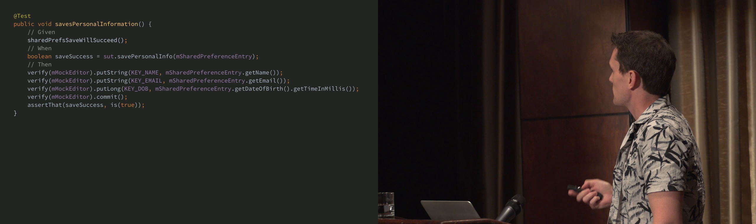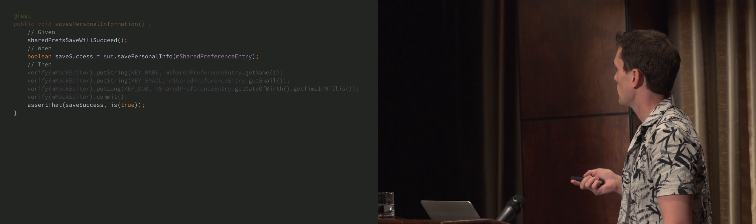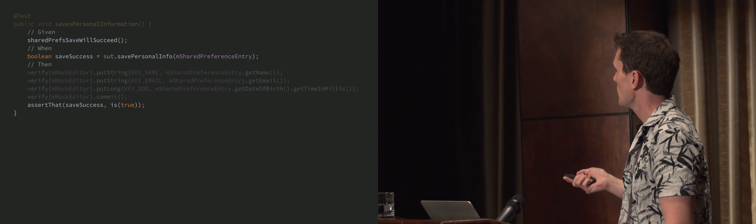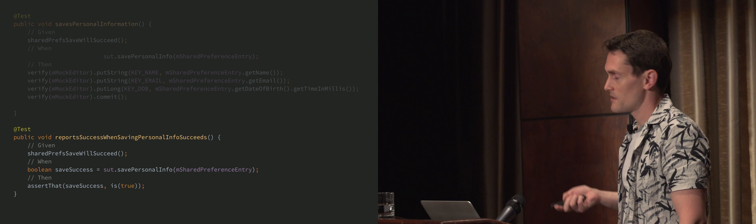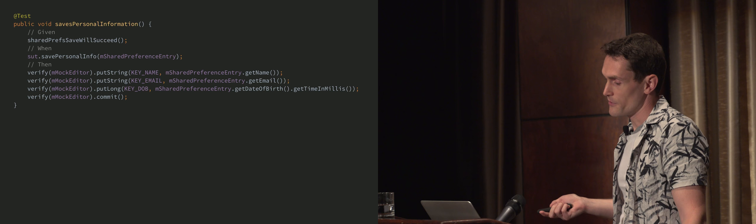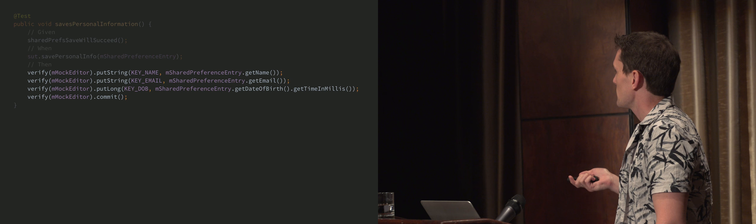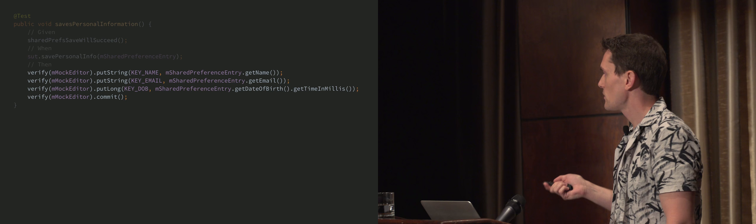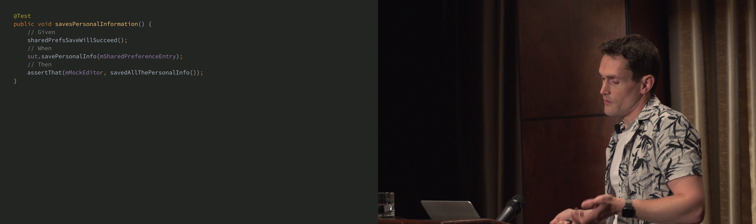Let's just take a look at this one. We've got a whole thing here where we're checking that the thing will return a success value if this happens. This is kind of separate from the values actually being written, so we can pull it out — we've got another test. This is a separate test. If this one fails, we know that part's broken. If the other one fails, we know that part's broken. We want to know which bit is broken immediately when a test fails, and we want the test to fail for one reason. Now we've got this left — it's not too bad. We could go a little bit further and put in something where we can check all of those values in one place, and it will read very nicely.